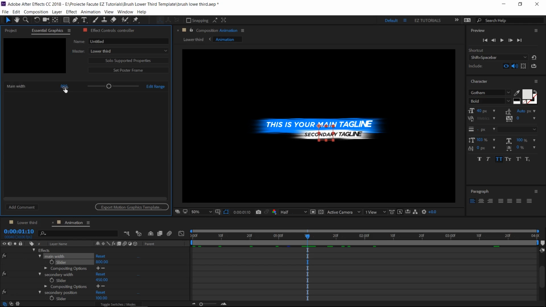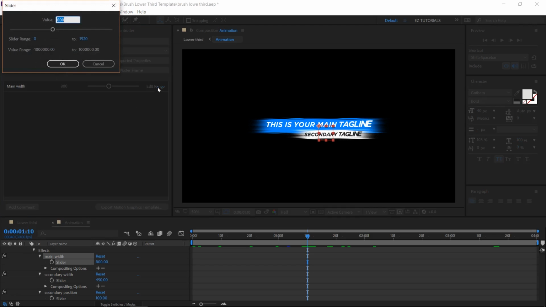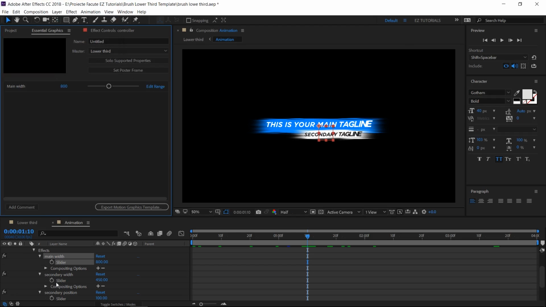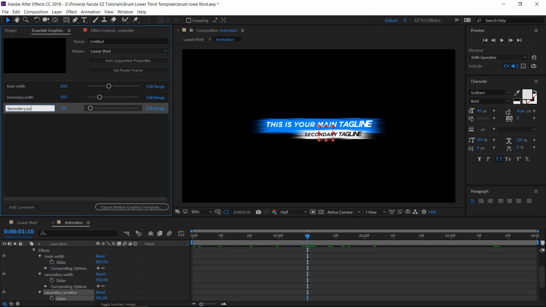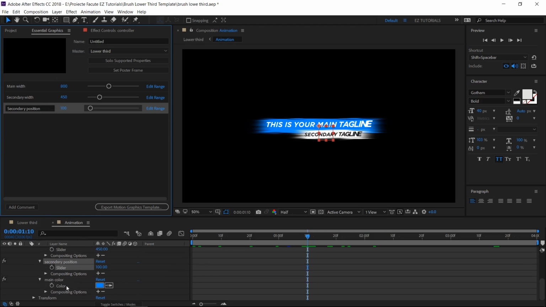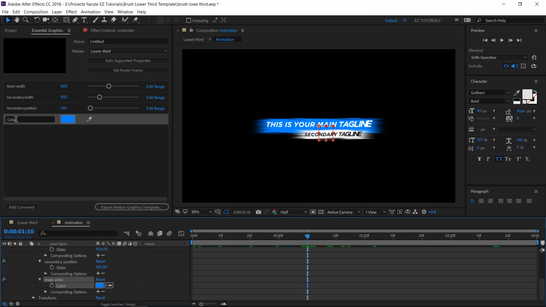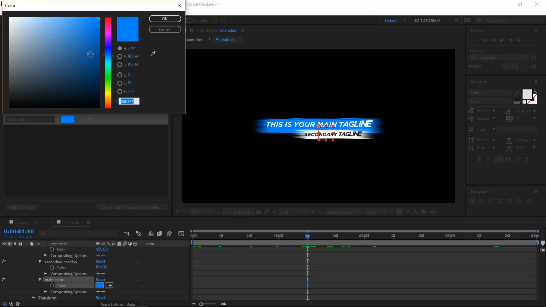If your slider will show a different value as the original one, means that the value is not in its range, so click Edit Range, and change the start and end values. Make them big enough to fit your needs, in my case the end value is 1920. Drag the second property here, and change its name. Do the same with the third one. Drag the color property too, and change its name. As you can see, the template can be controlled from here now.